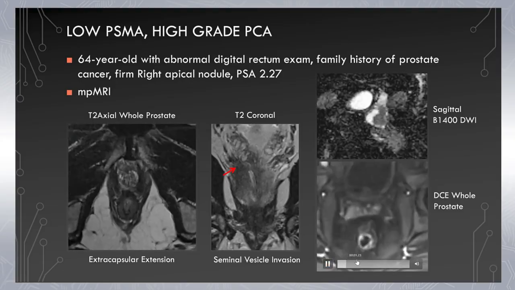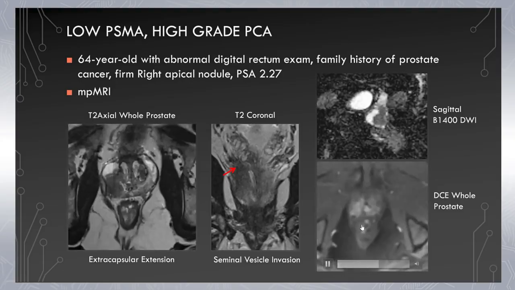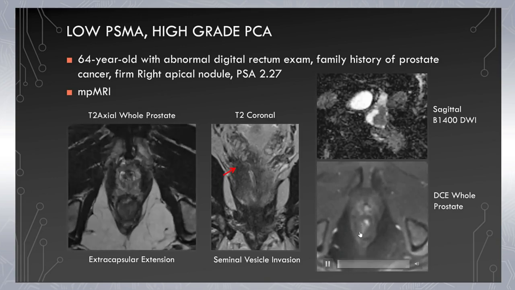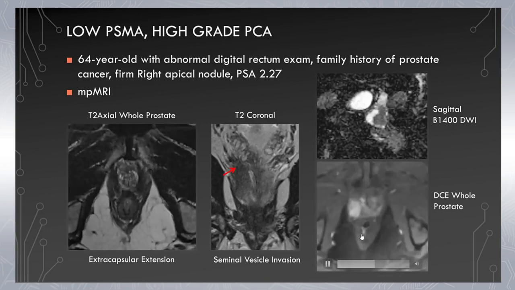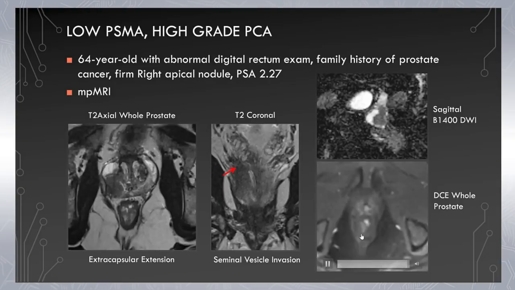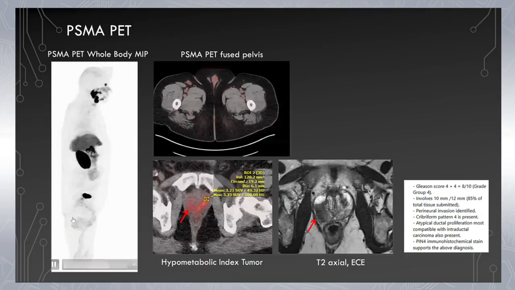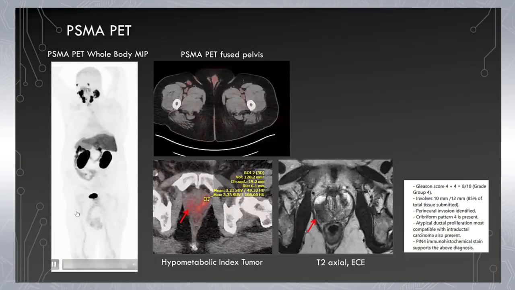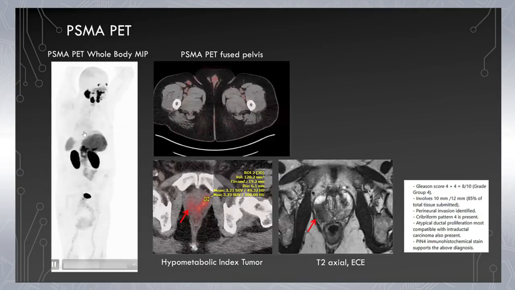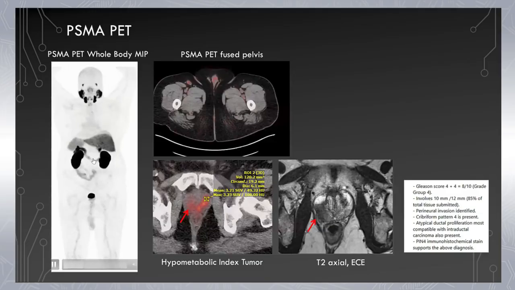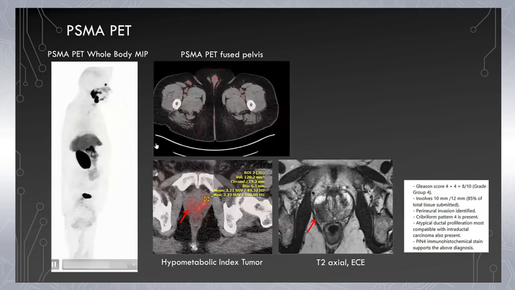Let's take a look at the patient's DCE. We see that there's clear abnormal marked enhancement throughout the right peripheral zone, extending within the extracapsular region, and also abnormal infiltration extending within the seminal vesicle. Let's look at this patient's PSMA PET. Whole body MIP imaging demonstrates something pretty striking. The absence of significant uptake within bulky neoplastic disease, and similarly the absence of any other uptake that looks metastatic. So we see physiologic uptake within lacrimal glands, kidneys, liver and spleen and bowel, but no uptake suggestive of bony metastatic disease or nodal disease.